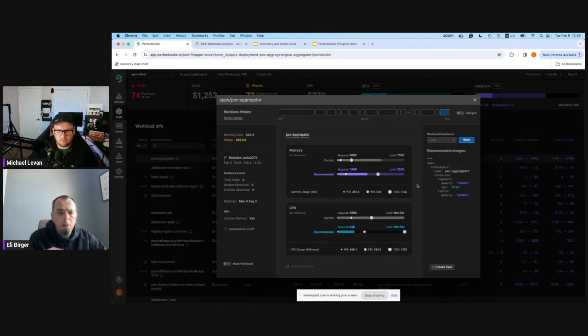But we will take into account the seasonality waves of your load. We will take into account the overall trend of utilization. We will take into account machines that you are scaled on, etc., etc. Many different parameters are being taken into account when we come up with the recommendations.